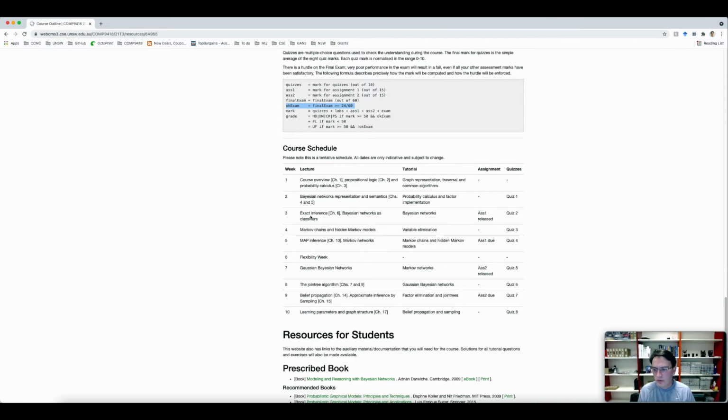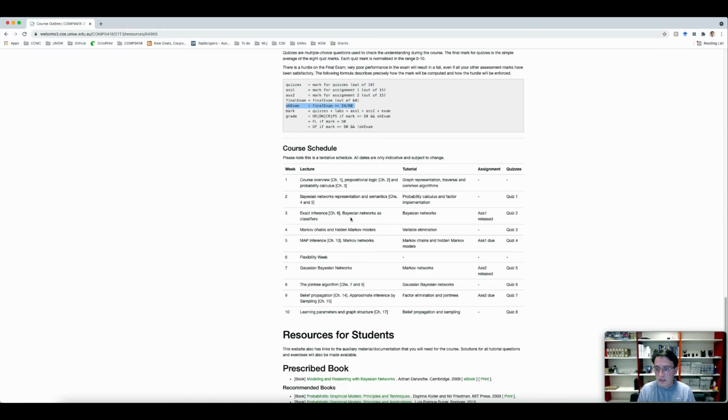So we move on in week 3 to exact inference and Bayesian networks as classifiers. Now we're going to touch a little bit on inference, one very simple algorithm for inference. You're going to see that in the course we're going to touch three main topics. One is representation, one is inference, and the other one is learning. So we need to know how to represent the model. We want to make inference on top of that model, and the inference will answer the questions that we are interested about. And the final one is how we learn from data the parameters of those models.